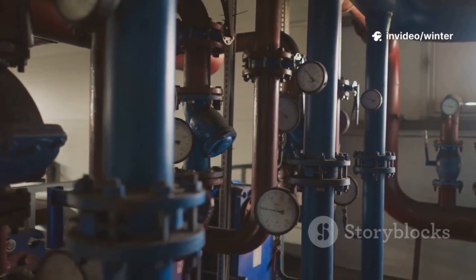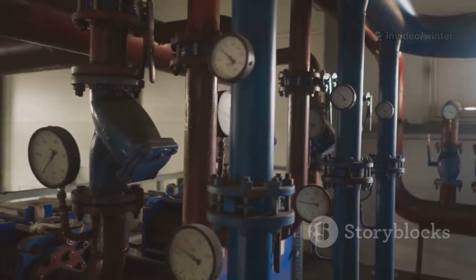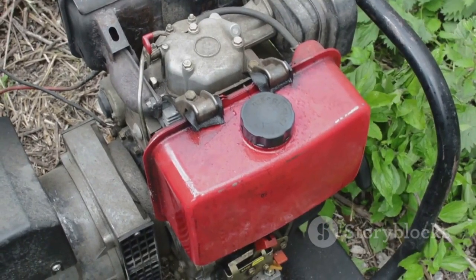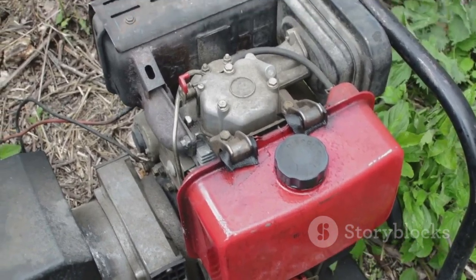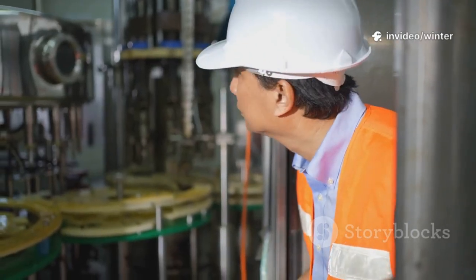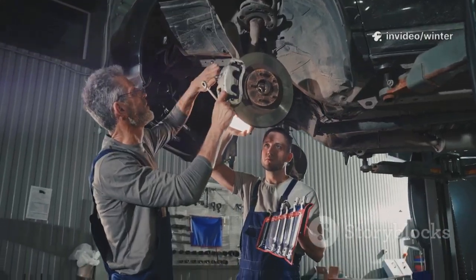Running a pump away from its best efficiency point overloads bearings with excessive forces. High vibration, caused by imbalance, misalignment, or structural issues, quickly destroys bearings. Regular vibration monitoring catches problems early. Improper installation is a common cause of early failure.